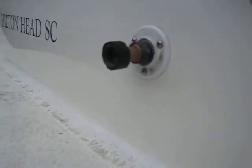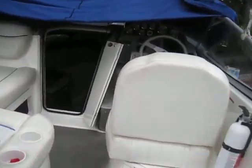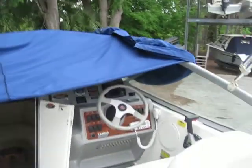This was installed. We have a flush system installed, so you can actually just freshwater flush the boat without running the engines. That was installed and put on. Just so you guys can see here in the back, the biminis and the cover are in really good shape, and in the cabin is the isinglass. Now you guys know that when you set everything up and pull it out, it will actually come down. It will square up and down and enclose this whole area, as it would be covered, a deck cabin, basically.